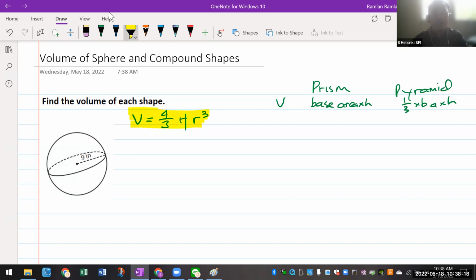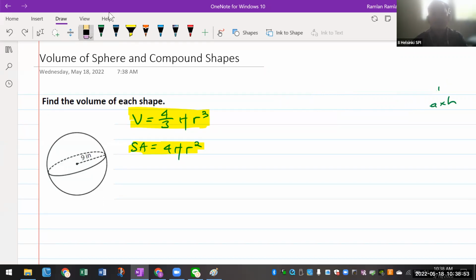Actually, I have one more formula for you, which is the surface area. The surface area of a sphere is 4 pi r squared. Notice the difference: the r is just squared because this is an area, and area is two-dimensional, so that's why it's 2. This is volume, so it's to the power of 3. So don't get mixed up with the formulas, okay, guys.